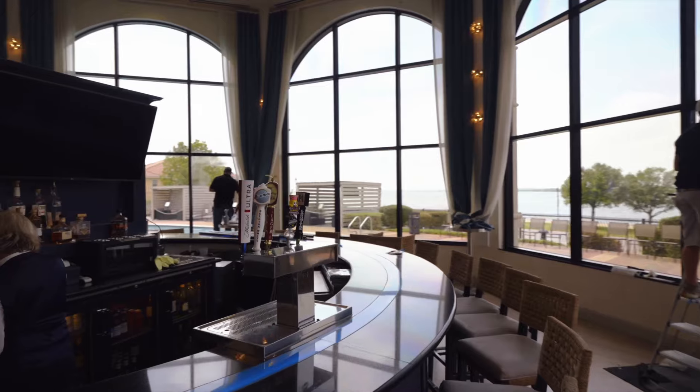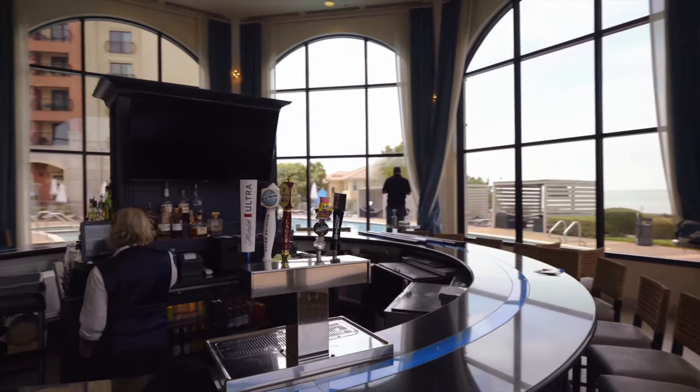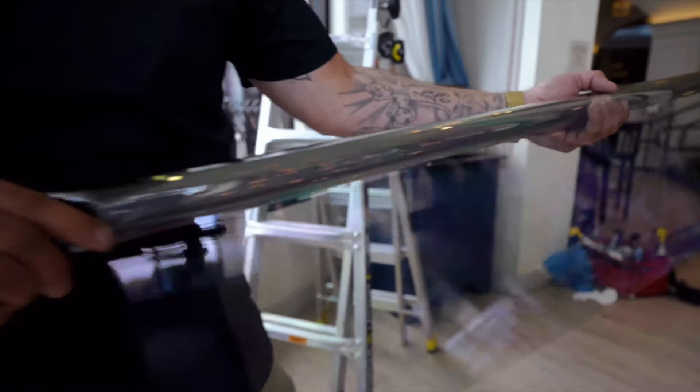There's a beautiful view out here of the lake. Customers are paying for the lake views and they're going to have weddings, conventions, and everything else out here. So the customer did not want any dark film — they wanted a clear view with the most heat reduction. That's why we're using Clear View Plus.